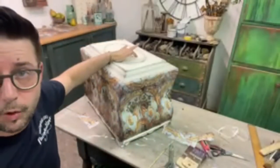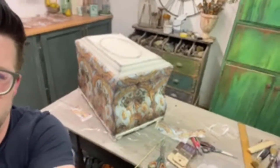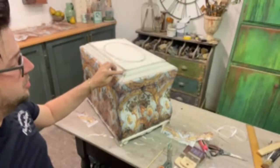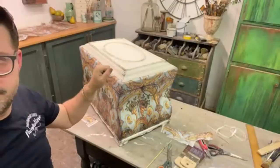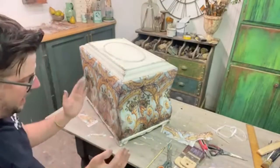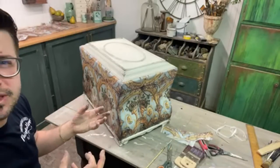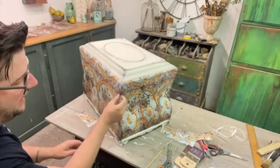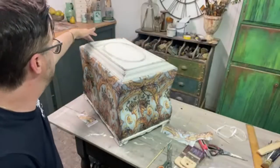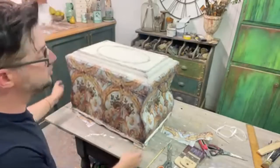So, up here, this is chalk paint. It did have a design on it, which was a bit worse for wear, to be honest. It's been installed in a shed. So this has had a little bit of salt wash, because there was lots of broken bits and chips. So I've stippled with salt wash on the corners, because I didn't know how good this would connect. And I wanted that rustiness to come through. There's lots of rust in this design. It's kind of rusty, so if I choose to sand back a little bit, I can play around with it. So it was enfleur with salt wash, just stippled on all of the connections, on the trims. And then I've used old white chalk paint.